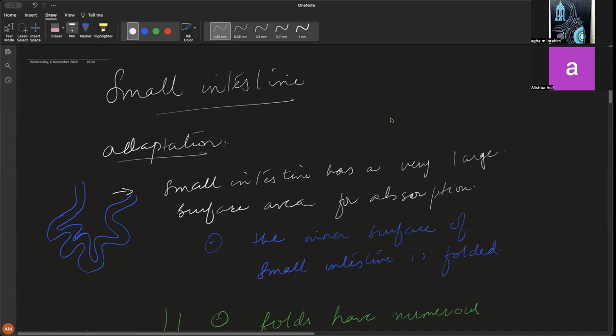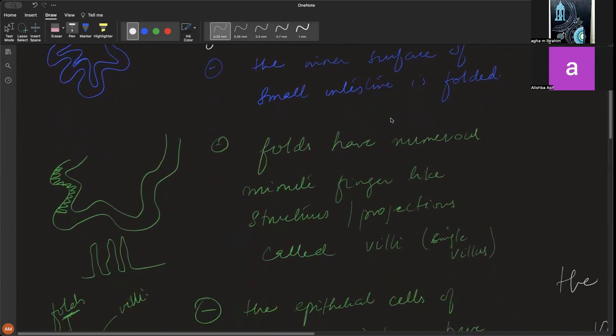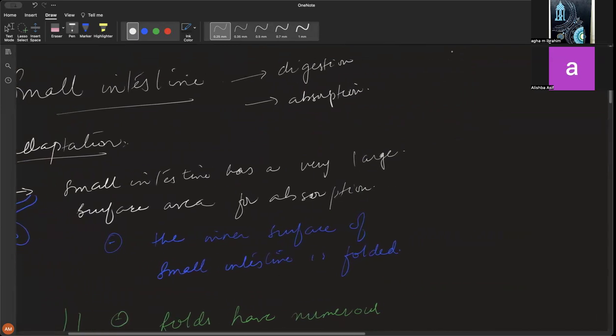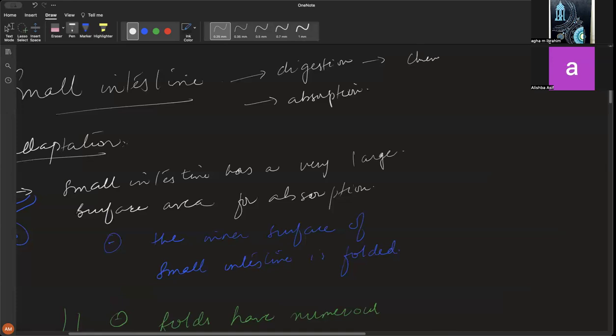We were able to talk about the small intestine, the three parts that are there: duodenum, jejunum and ileum. In the small intestine we are going to find that both digestion and absorption take place, and the type of digestion that we are going to observe generally is chemical digestion, right? Most of them are hydrolysis.